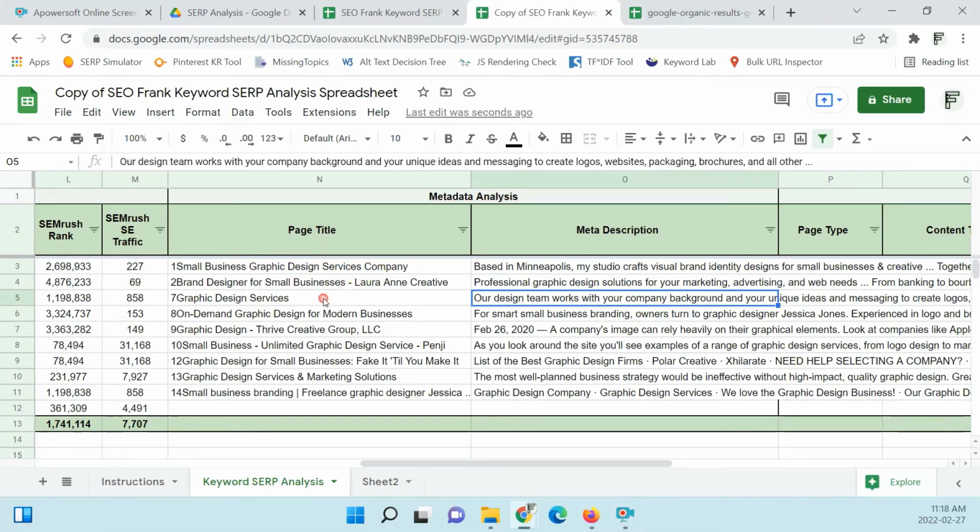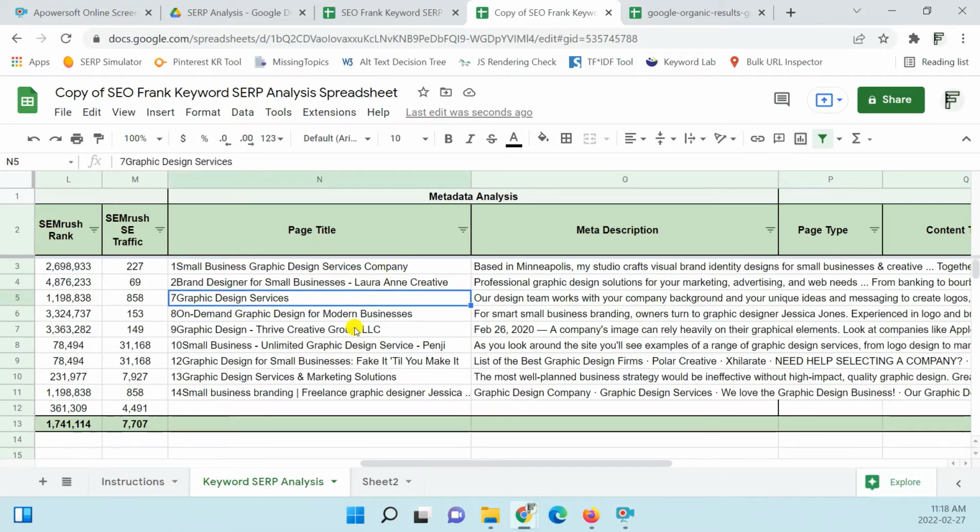Now what you want to analyze for is, ask yourself, is the target keyword being used in the URL? Is it being used in the title tag? Is it being used in the meta description? Are there opportunities to capitalize on unoptimized metadata within the SERP?